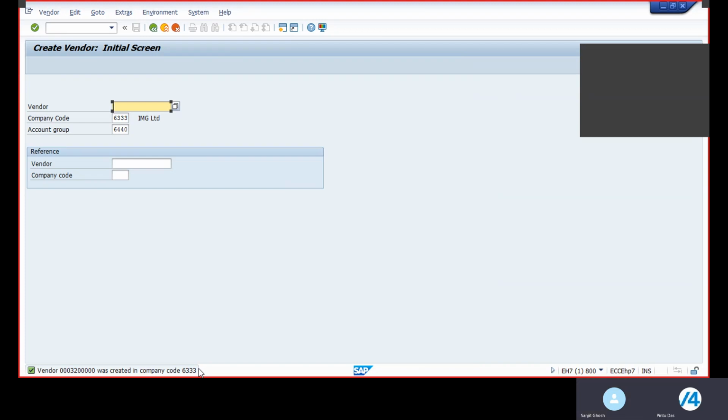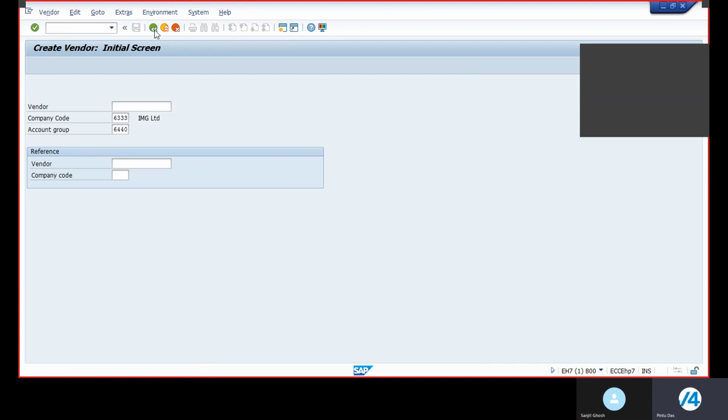I have not created any document. I have created a vendor. Sorry, by document number I mean the vendor number range. From there, the vendor number has been extracted. Documents means after posting the invoice documents. Right. Now let us go back.